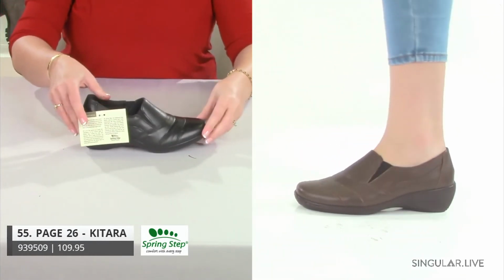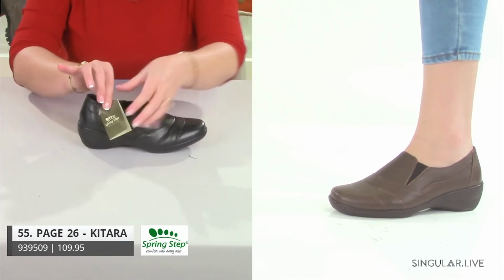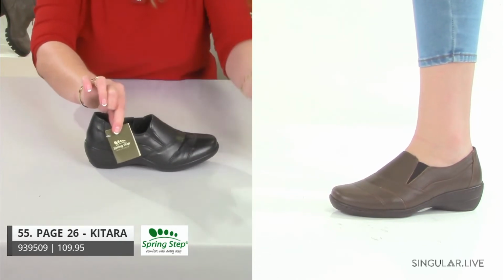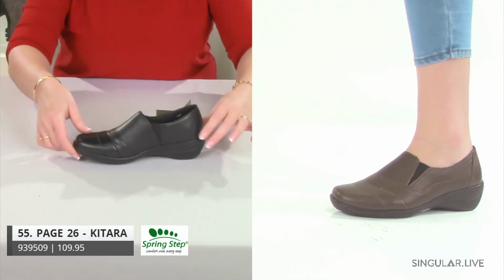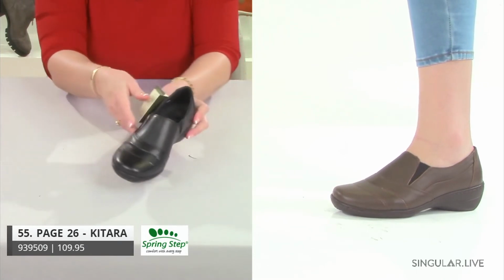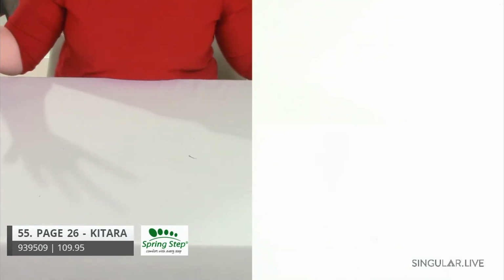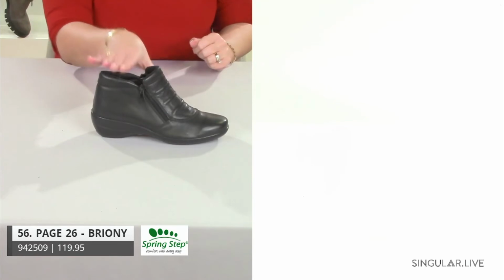The next style here is the Katara, and you know what? The one in my hand, I purposely did leave this hang tag just so you all know, and you all have experienced it, our nice little signature hang tags, just to show what really our mission here is. There's that flexibility. We talk about that goring, and just a really nice, easy, understandable style. Just a nice all day, everyday, classic core style.